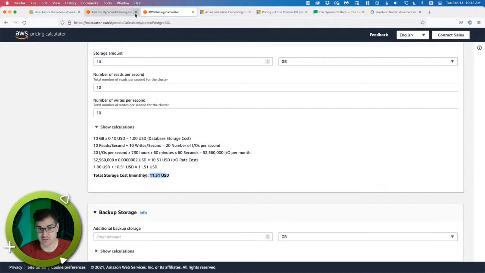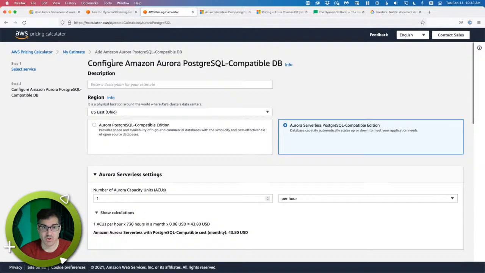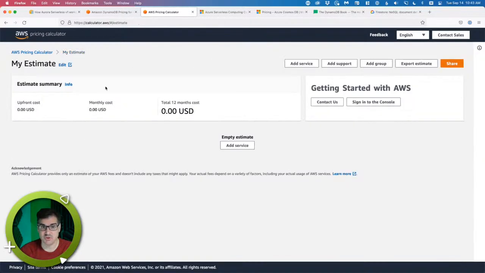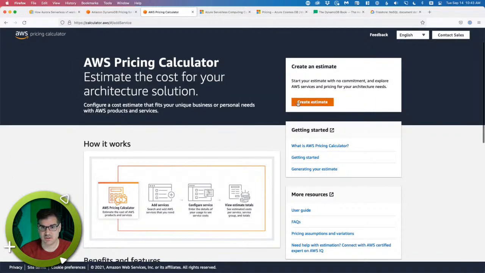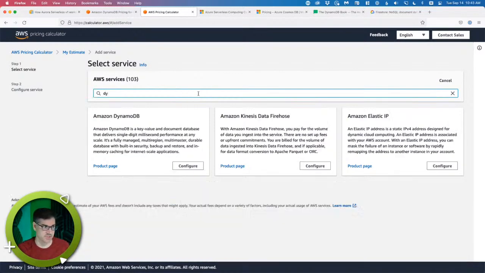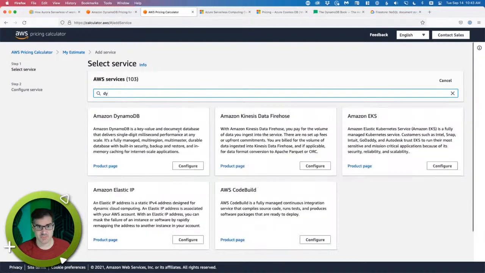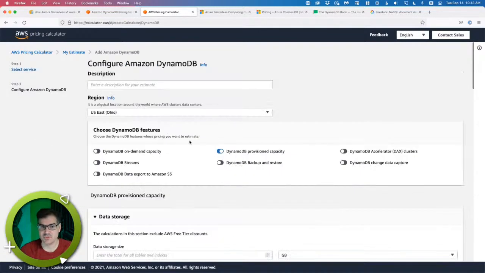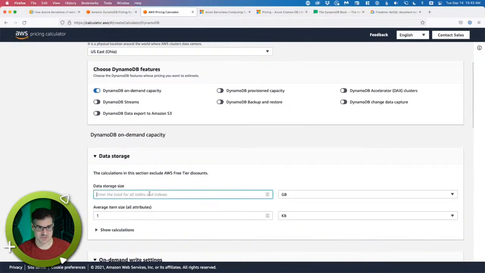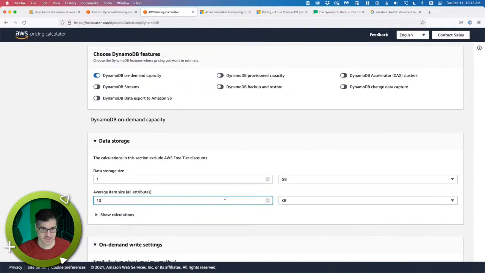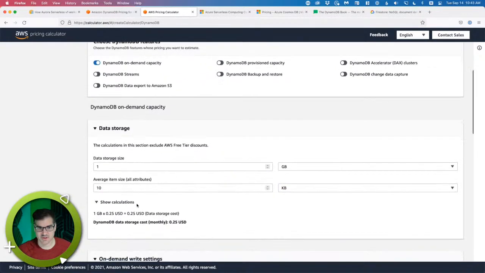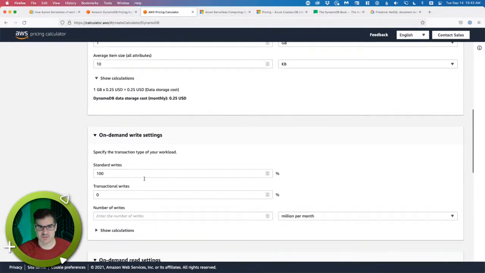Now, fair enough, there's probably something that this makes perfect sense for, but we want to get back into our Dynamo. So if we are right here in the pricing calculator, let's actually pull up Dynamo just to make sure, because as Christopher rightly pointed out, AWS is phenomenal at sort of surprising you as what's going on. So we're going to just select on demand because we don't know what we're doing ahead of time. We want on demand data storage. Let's say average item size is probably 10 kilobytes. We're not doing big stuff in here. So we're paying 25 cents a month in storage.